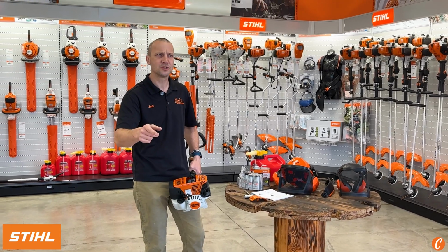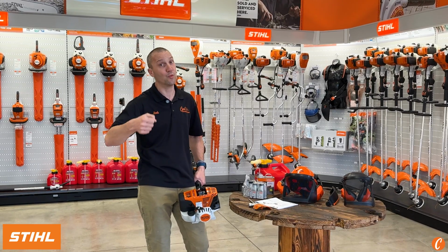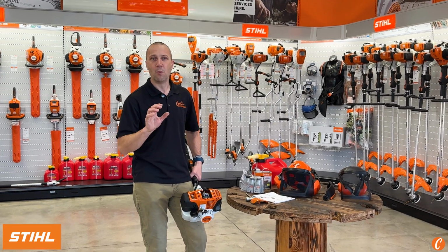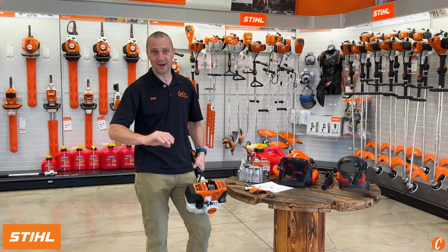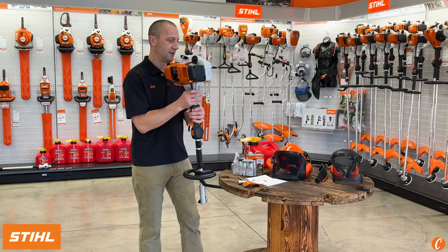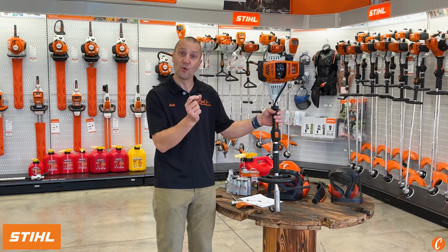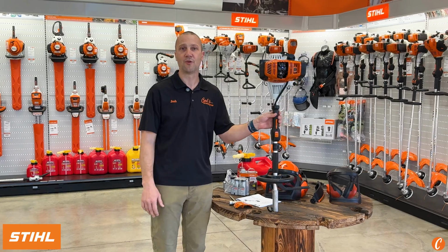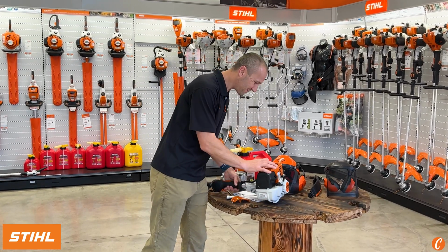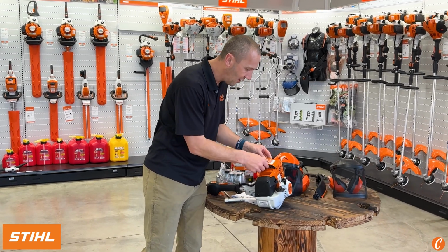You ever pull the rope on a chainsaw and you feel every stroke of compression? And if you pull slow, you really feel every stroke. You got to rip them, right? So as this gets to be a more old chainsaw pull, a chunky pull, it's probably time to look into adjusting your valves. This is something you can try to do yourself. It is something that can be done. There's a special little tool to do it, or you can bring it in for maintenance at your local dealer, Carl's Mower and Saw.